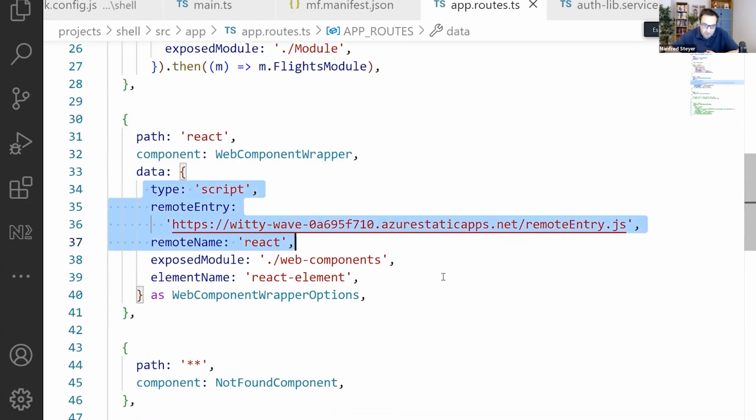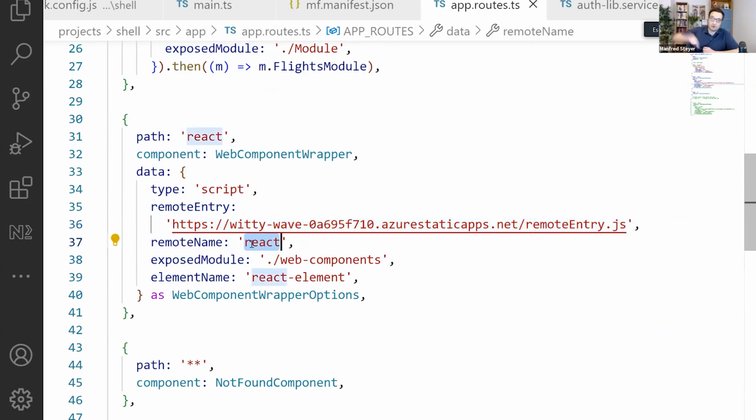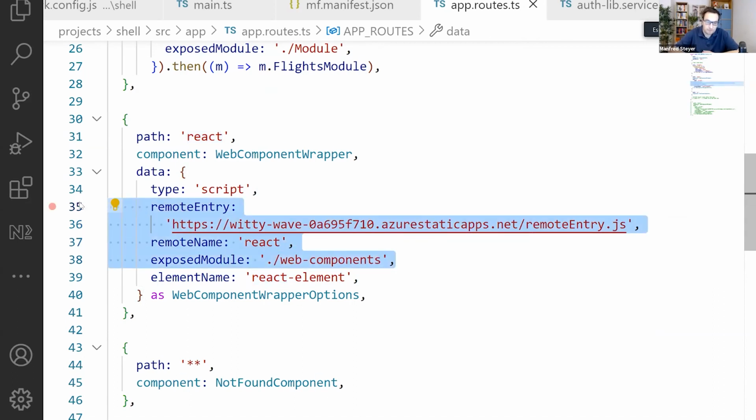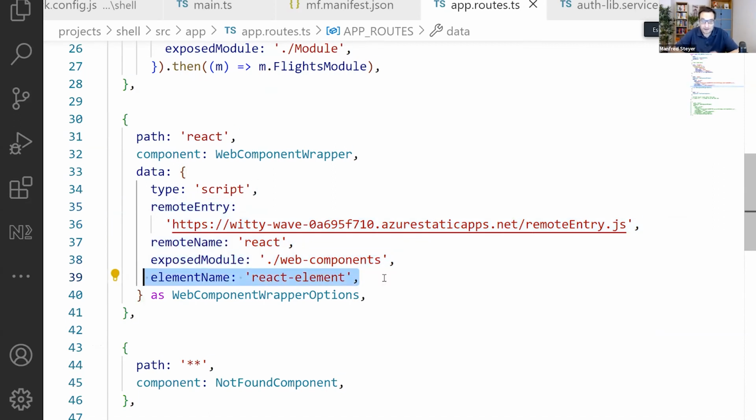And for this, there is some configuration data. There is the configuration data we need for module federation. Most of those entries are the entries you have already seen before. The location of the metadata file, of the remote entry file, a remote name, how it's called over there, and the exposed module that gives us the web component in question. And then I'm also passing in the element name. And now this web component is loaded. We are getting an element with this name here. And so the browser will render the web component directly in here.